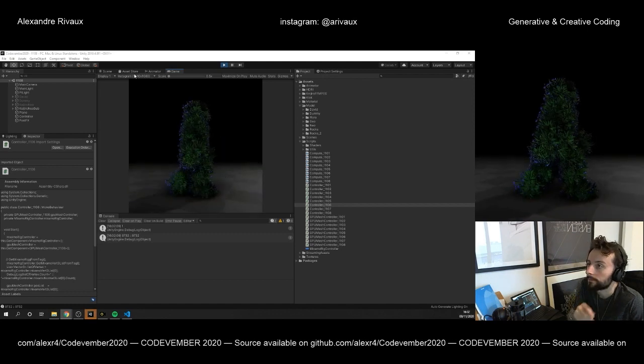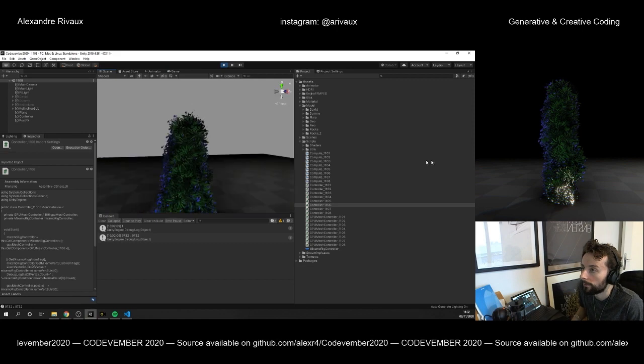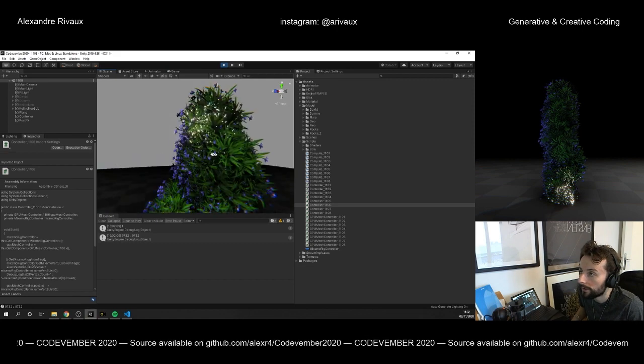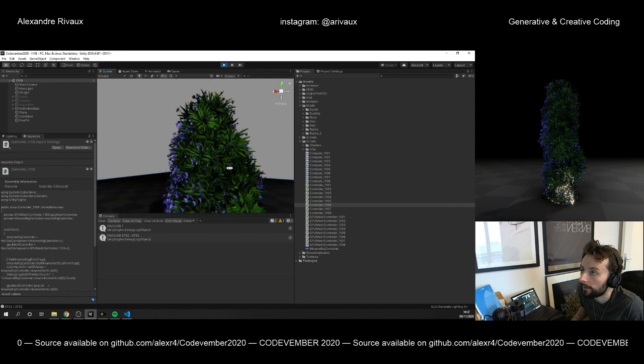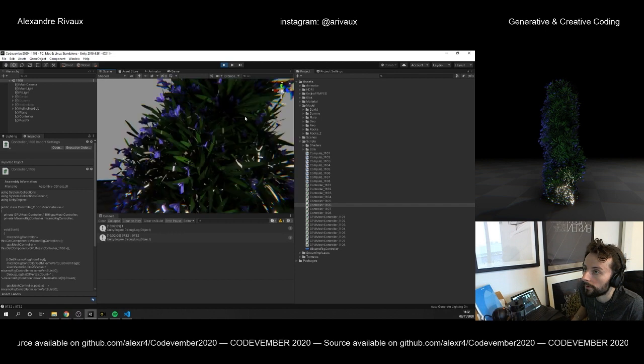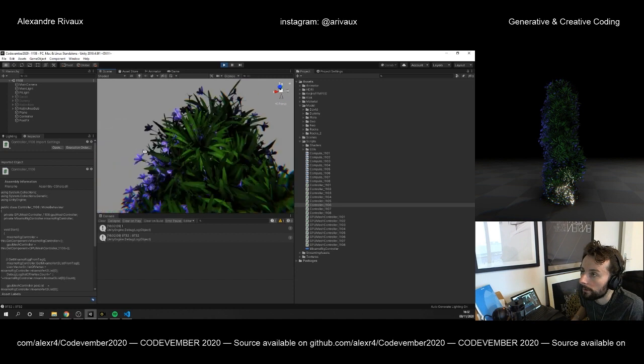Okay, so we have our little guy here which is oriented. It's strange, it looks like we cannot see some of the flowers sometimes.